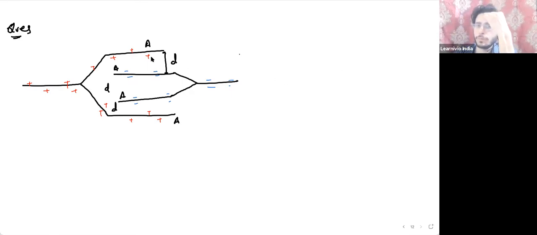See, first, one plate is positive, another is negative: first capacitor. Both the plates are negative: no capacitor. One is positive, another is negative: second capacitor. So you have two capacitors. Now, write your answer in the chat room. Get the value of equivalent capacitance and write your answer in the chat room. I need equivalent capacitance now.